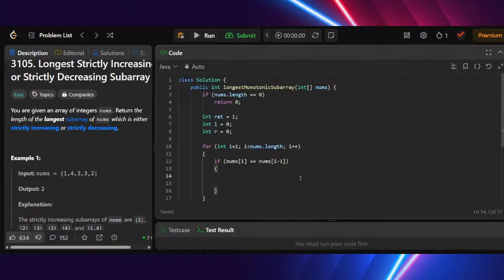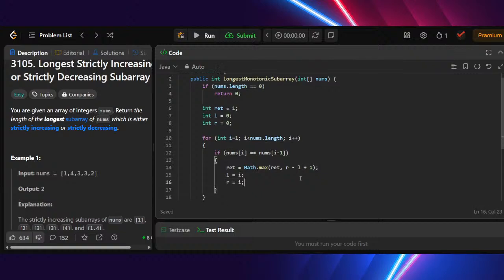Okay, it's breaking, so then you do, and you start with what? L equals to I and R equals to I. That is one case.